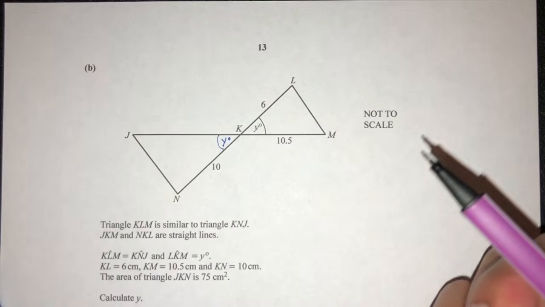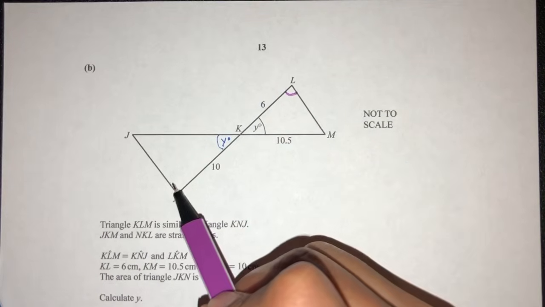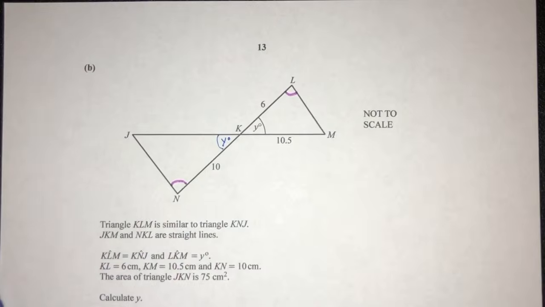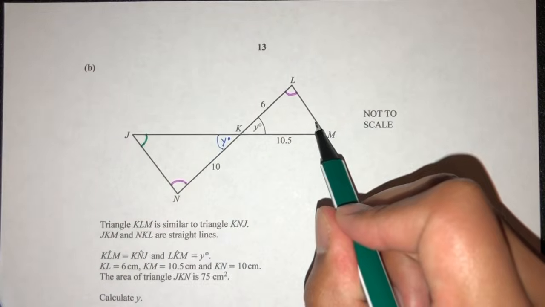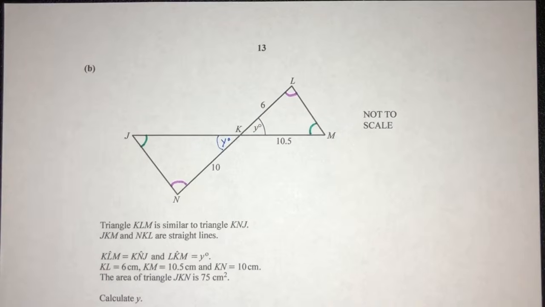Now by observation you can see the corresponding sides. So this angle has to be the same as this one, and this angle is the same as this one. Right. Now we know the sides must be proportional. The corresponding sides have to be proportional to each other. This is the property of similar triangles, so we can use that.